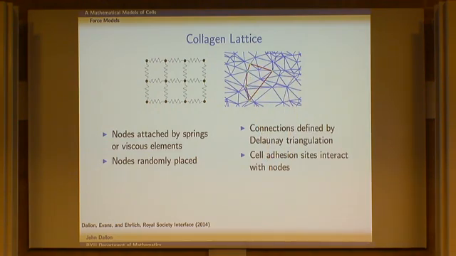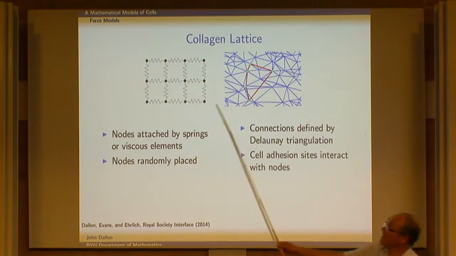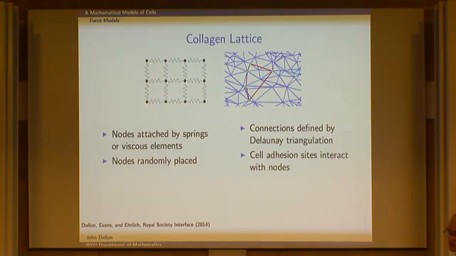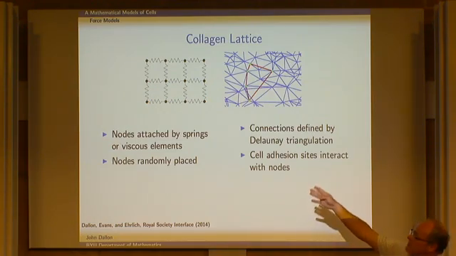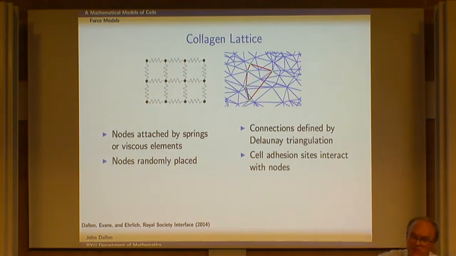Why are they only attaching to the nodes? Because they're just allowed to, they only interact with nodes. That's all I'm allowing in the model formulation. Just in the model, there's no reason for that. Even in reality, they attach to particular sites on the collagen fiber, right? So one can imagine that these sites are randomly placed where they are distanced. They're not on the entire fiber. There's a particular sequence on which they attach. But it's certainly more that the nodes are way more sparse than that sort of thing. But it is specific. It would be a discrete sort of thing.